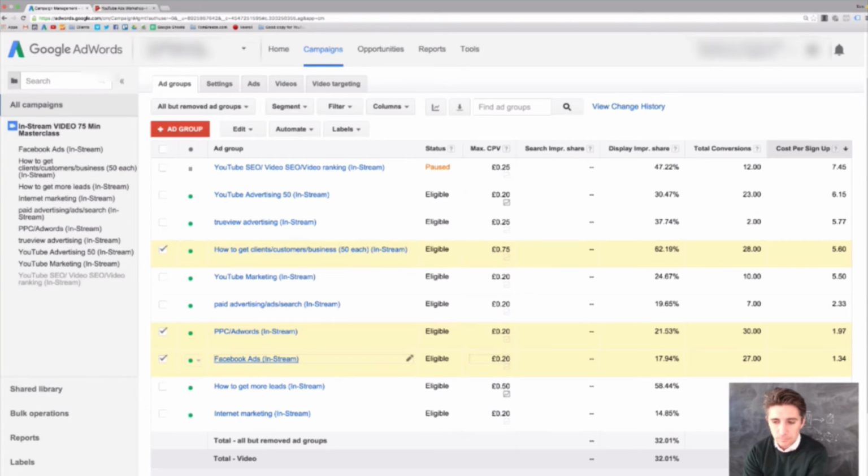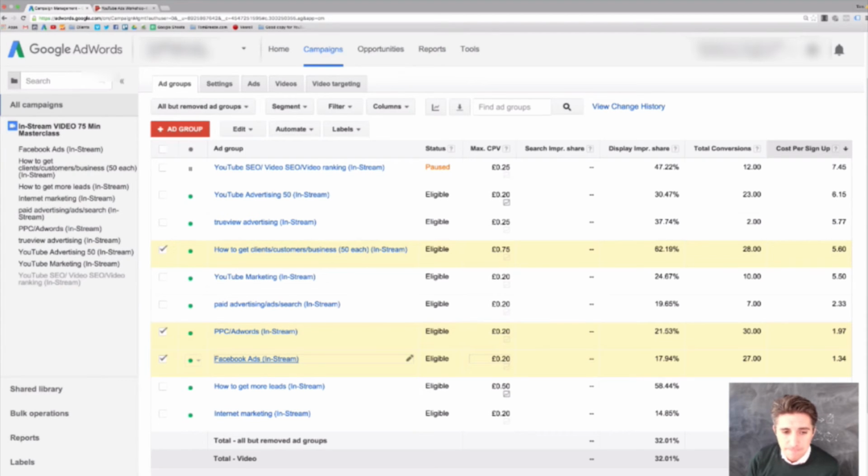Cool. Super awesome. Okay, so in terms of scaling, there's a couple of ways to scale. One is, if you can increase your cost per view, that's going to give you more impressions. It's going to increase your cost per sign up as well. And to get more audience, you've also got to increase your overall budget, right, to increase that scale. Yeah, exactly. From a financial perspective, yes, you can say increase my cost per view and also increase my daily budget. Right. So, yeah, that's great.